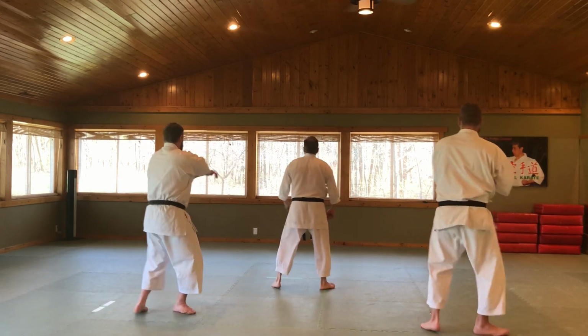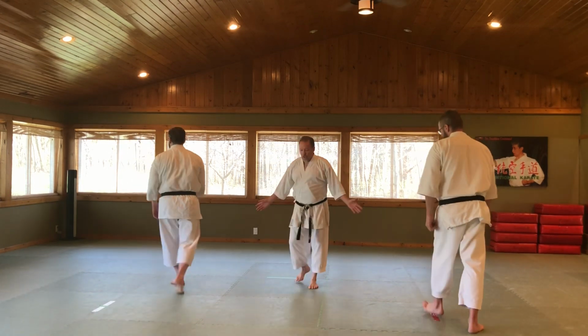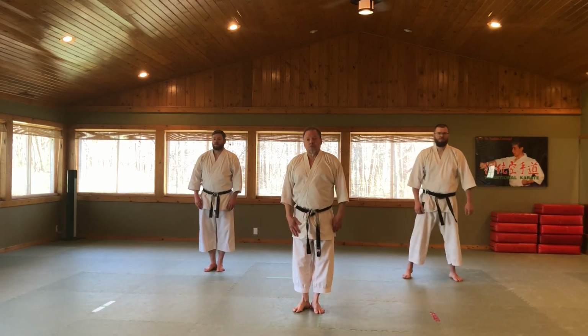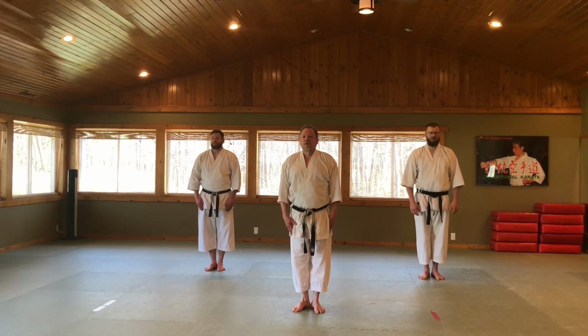Yame. Yoi. All right, turning to the back. Again, we'll just change places here. Now you can see the kata a little bit different angle as we come toward the camera. Shomoni de. Hand shodan. Hand shodan.